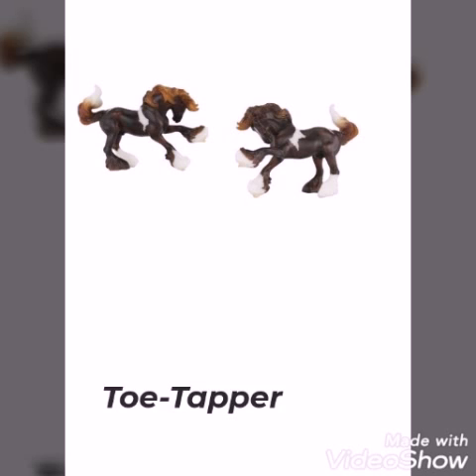This is Toe Tapper, and I really want him because I love this horse's mold. I've wanted a traditional horse on this mold but never gotten around to it. This is the mini version so I can keep him practically anywhere. He kind of reminds me of Oliver — just like his paint spots, very similar. But his pattern, his tail, and his mane are all on point. He's literally beautiful and I hope he looks gorgeous in person.